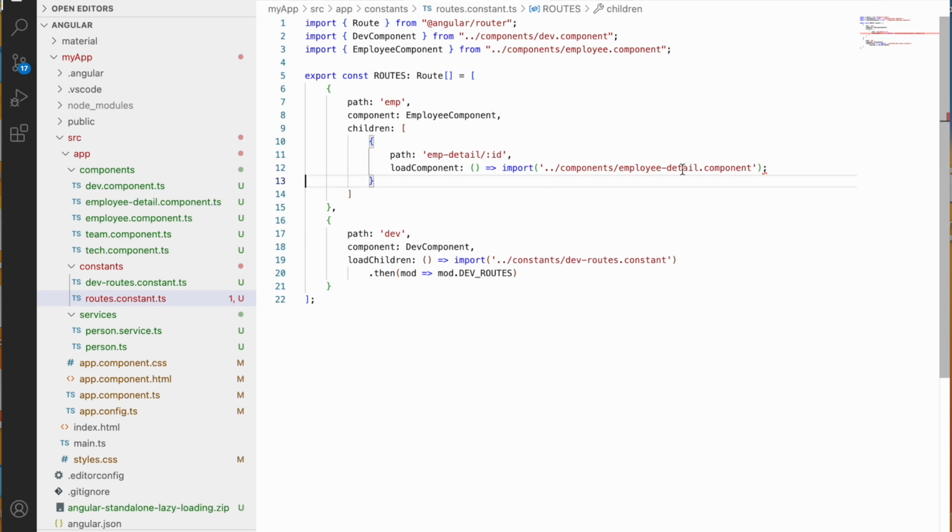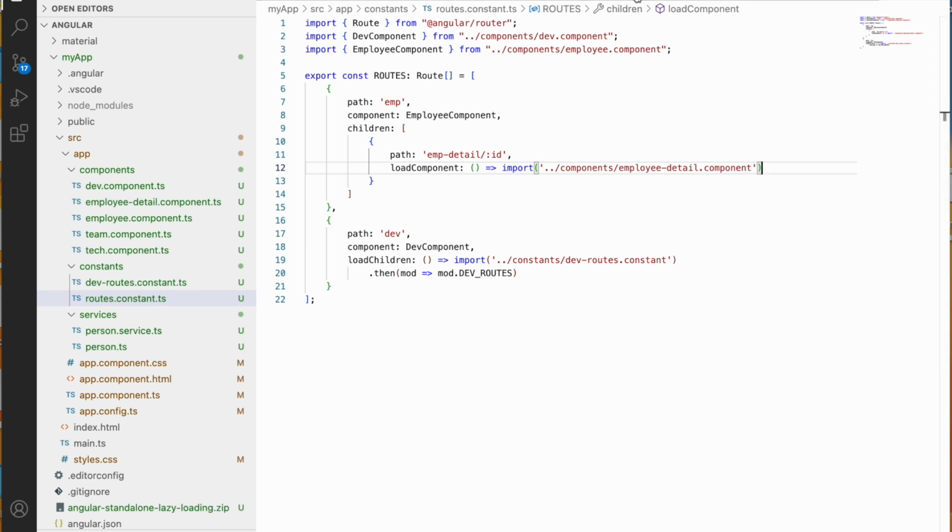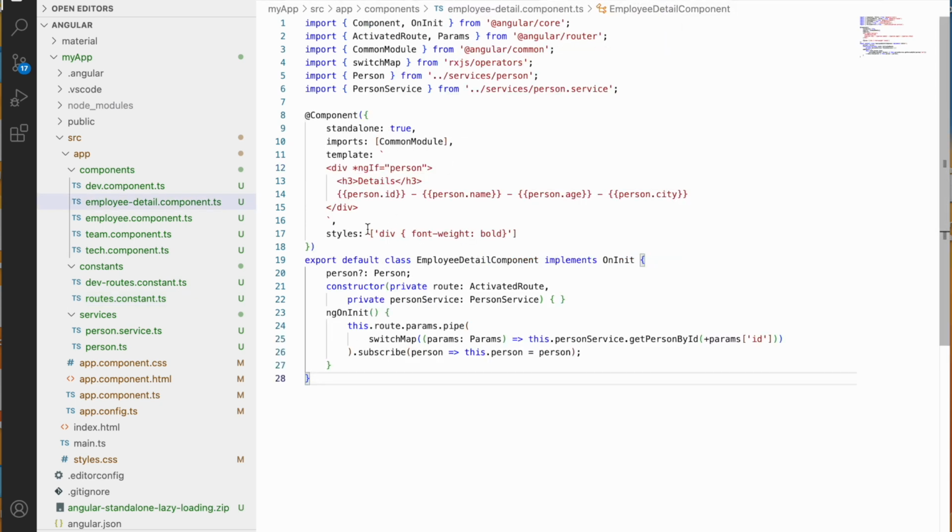The file is imply detail component, and from there the default component will be loaded automatically. If this file contains more than one component, then by default the default component will be loaded.